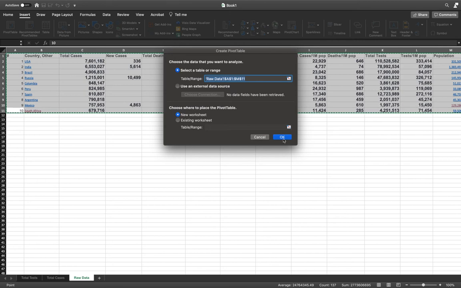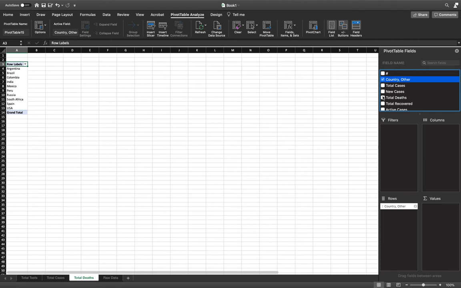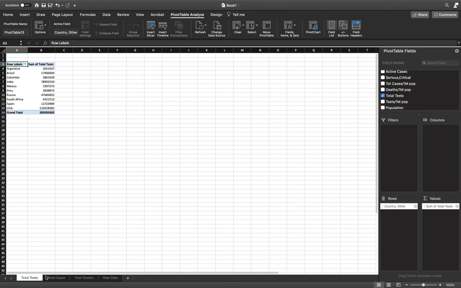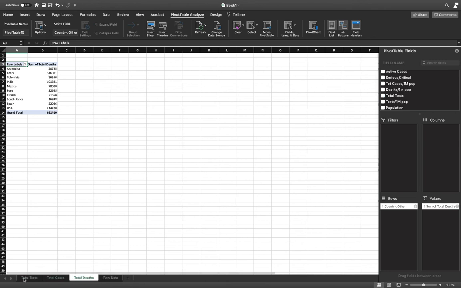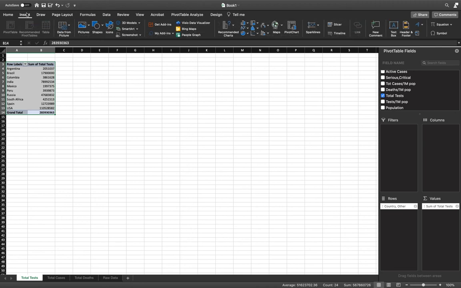And lastly, I'm going to create one more pivot table, and I'm going to rename it to total deaths. Let's go to select country and total deaths. You can select any field that is there, such as deaths, cases, total number of cases per 1 million, and stuff like that. You can select any data, but I just needed the data for total tests, total cases, and total deaths. And now let's create the tables for these.